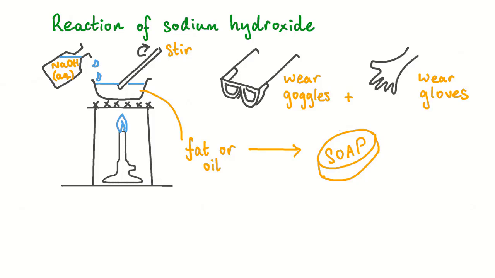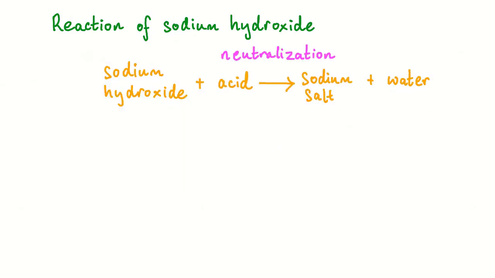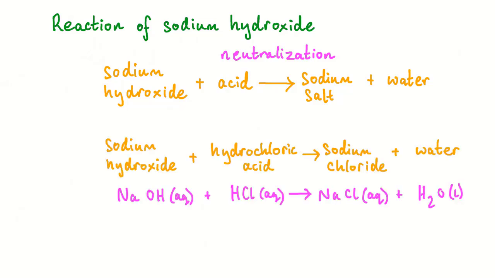Industrially, it's also used in making synthetic silk and paper. A solution of sodium hydroxide would neutralize acidic solutions to produce a sodium salt and water. If the acid chosen was hydrochloric acid, the salt formed would be sodium chloride.